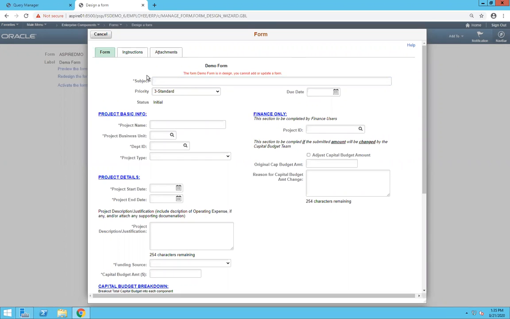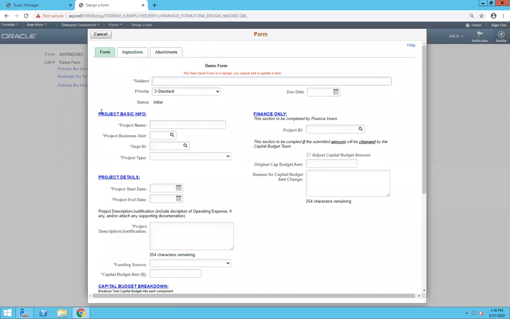So here's my form. Now, a fluid form will look a little different. You see the subject, but you don't see the priority or the due date. Those kind of get pulled out. In true native forms, the subject, priority, and due date are always there. You can't take these out. The subject itself is kind of required because it's one of the main search parameters used if people are trying to find forms later. So our general rule of thumb and recommendation is you tell somebody to put a meaningful value in there, something that's related to the form they're filling out. But something has to go there itself.